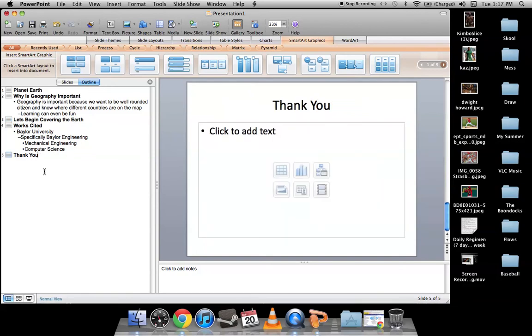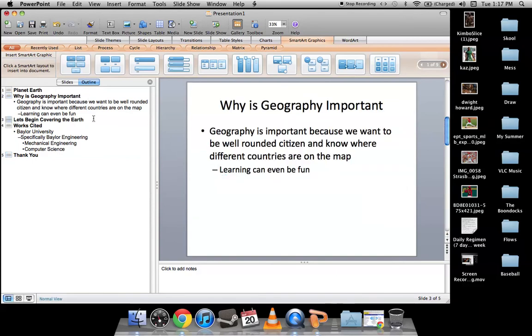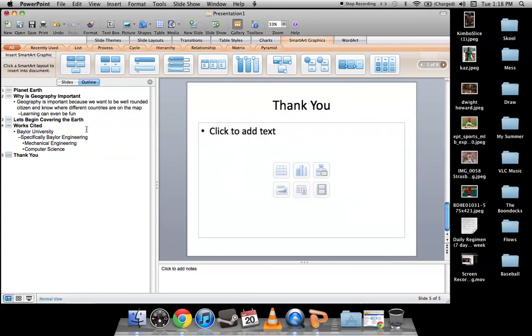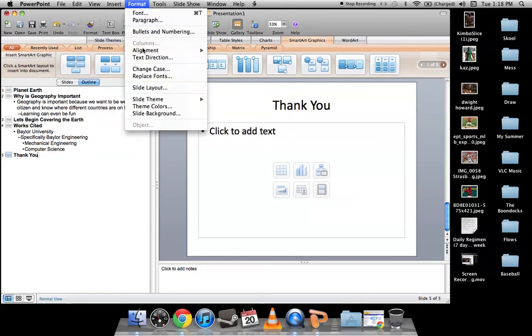Now, if we wanted this white, you notice on each slide we click on, with the exception of this blue right here, everything is very white and black and just plain. So if we want to add some color and spice it up, we'd go here at the top of this toolbar and we click the Format button. And this brings down this tab. And let's go over here to Slide Theme. And I just hover over this and this little sidebar pops out.